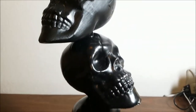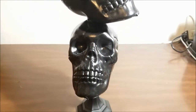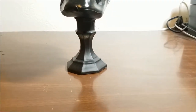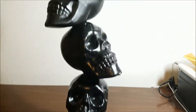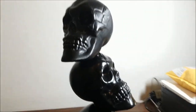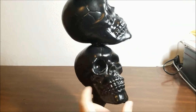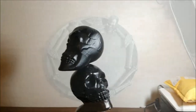For this I used three skulls from the Dollar Tree and I spray painted them black so they all matched each other, and I put them on one of the short candlesticks also from the Dollar Tree. Everything is just kind of hot glued together. If I had to do it again I would probably use E6000, but the hot glue is doing pretty good. These skulls are really lightweight and they stack on top of each other with really no problem.